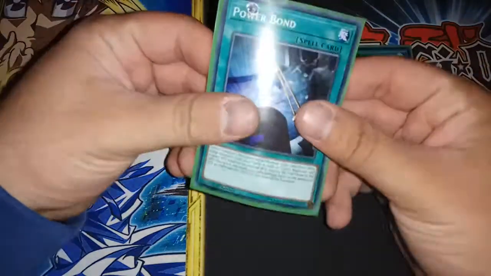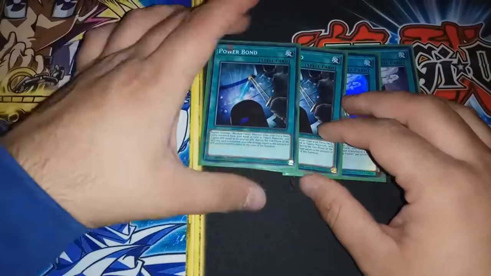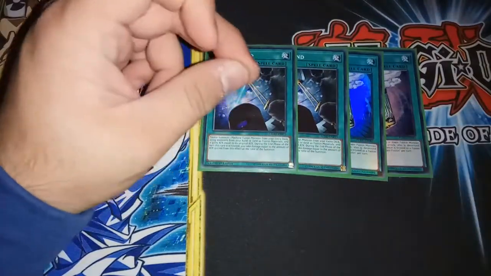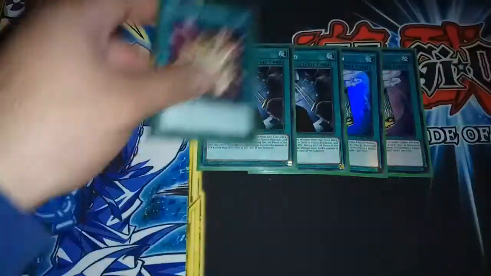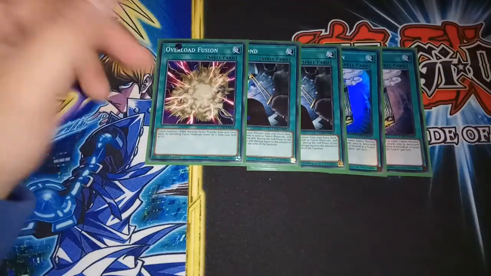And because of that, I'm thinking of running it in my Bloodluster Soldier as the one tech, because it does help me to bring out a 5,000 attack Mikaba. Yeah, sure, I'm taking 2,500 damage, but it's really, really strong. It's just really, really cool, and I love this card. Then one copy of Overlord Fusion, because sometimes you want to banish cards from your graveyard to fusion summon DARK fusion monsters. And that's pretty much it for that.